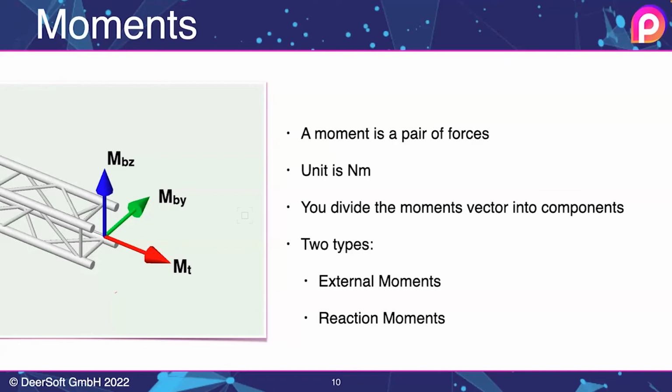There are also two types of moments. External moments, so moments that come from outrigged pipes, for example. Reaction moments are the ones that come from external forces and moments. Moments are normally the most important thing in structural calculation when it comes to trusses, as they become hyperfast.